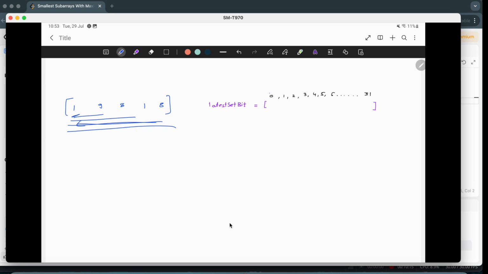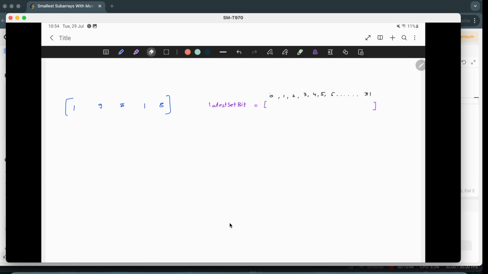But when we start from the back, we can pre-compute the answers. The last element is going to be a single element, which is obvious. For this one, we might have processed some operation on the last index and collected some answers, so that with the help of that we can easily figure out if a single element can give us the answer, or if we have to consider these two elements to get the answer. So that is the clarity that we can get. So we will start from the back.